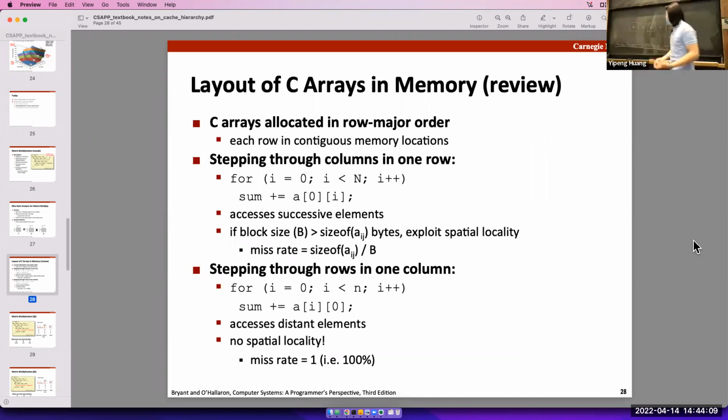So this means that if you were iterating through A in a row-wise traversal, it's very natural. You just go through the matrix linearly, and that'll be a row-by-row traversal of A. But if you go through A in a column-wise traversal, you skip rows instead, going down the array, so it jumps around.